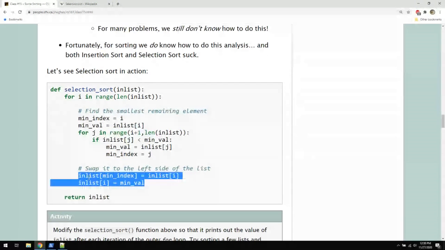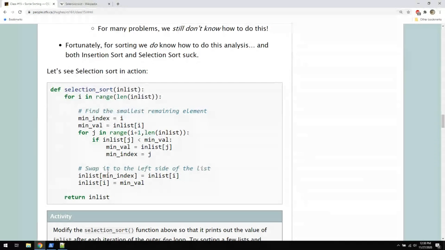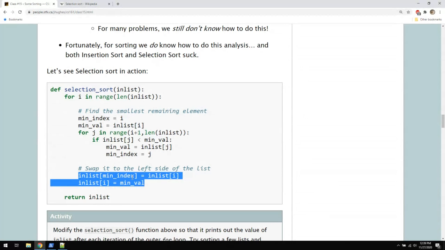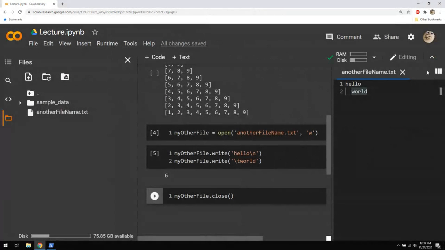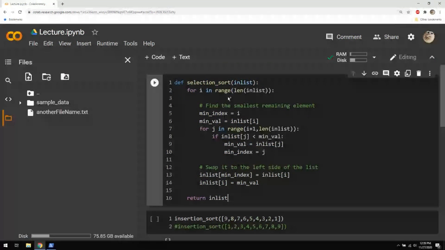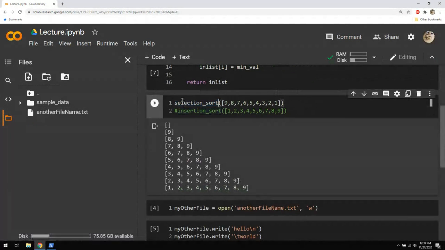And then down here, this just says, okay, in list at min index is going to be in list at i. In list at i is the minimum value. Great. I feel like there might be a bug in this code. Give me a second here to see if I'm going crazy or not. Because don't we have to, whatever, I'm going to test it to see if I'm going crazy. Don't need that anymore. Let's just go replace that sort. Great. I'll do this here.